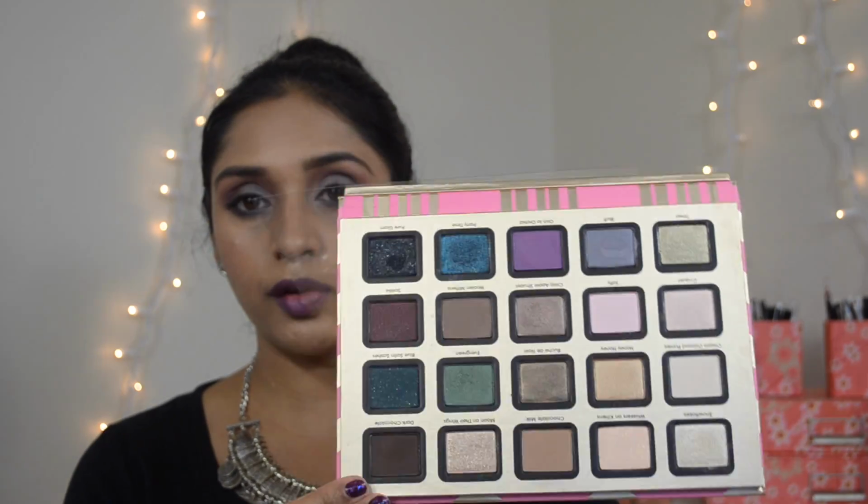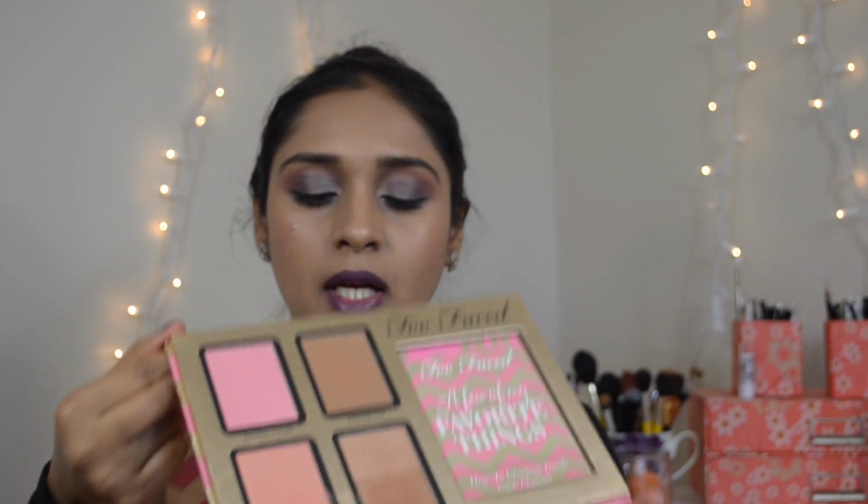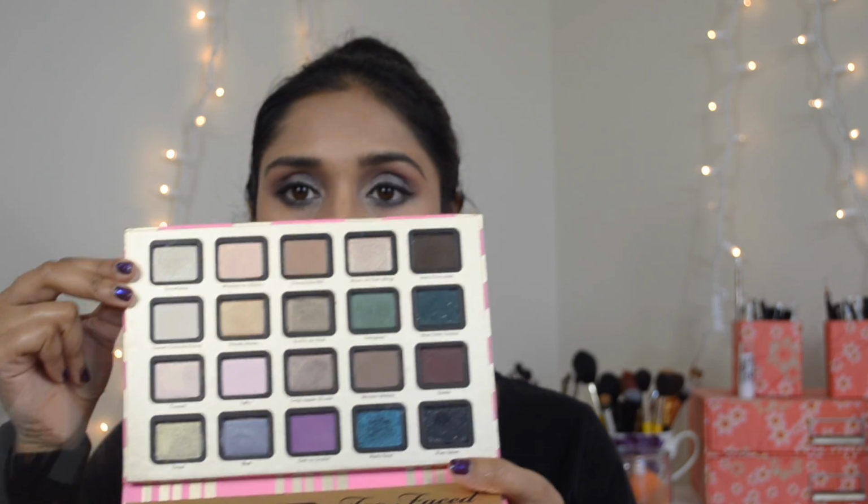So that's that. Alright, the next one I have here is again a Too Faced palette. I got this, I believe, in 2013. It was a holiday palette, and Too Faced comes out with a palette like this every single year, and I must say it's totally worth it. If you see a palette like this, it's definitely worth the value. I don't have the other little pieces that came with it, but I have the pouch, and that's the palette. It's really pretty, with beautiful eyeshadows. You get a peach blush, a pink blush, their very famous Chocolate Soleil bronzer, and Sun Bunny highlighter. This shadow, especially this color, oh my god, it's to die for. It's called Party Time. Yeah, I love this palette. I use this palette a lot.